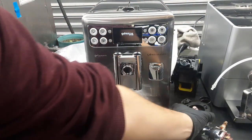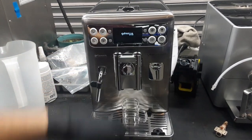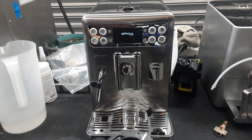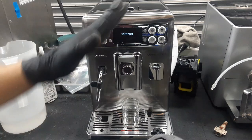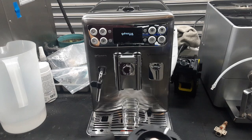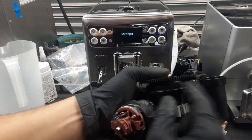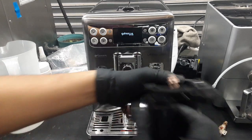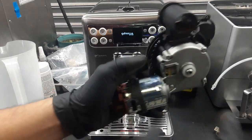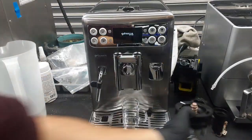And we also noticed that this grinder was used with flavored coffee. There was a big smell of flavored coffee right here in the chamber, inside the machine, and other parts as well. It was really hard to fully remove because there's still that flavored coffee inside, but we tried to clean as best as we could in there. We replaced the grinder because flavored coffee, like I explained, has extra oil added to the coffee beans, and these grinders themselves are not made for oily beans. It will just start curling up, it will force the motor, it will really push these little gears that you see right here. So it was best to replace.